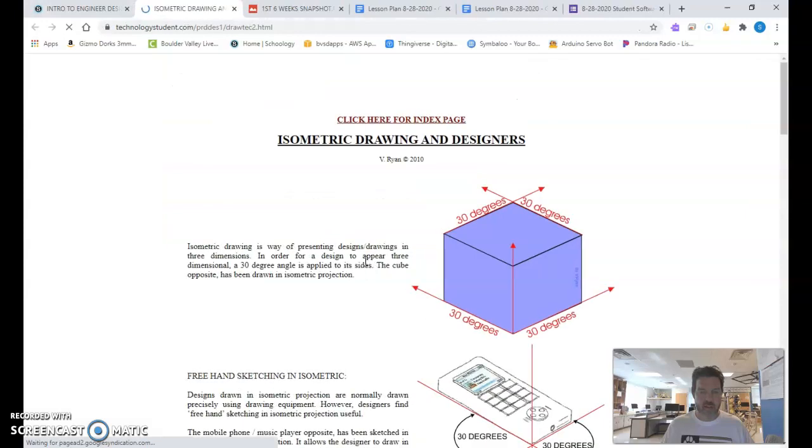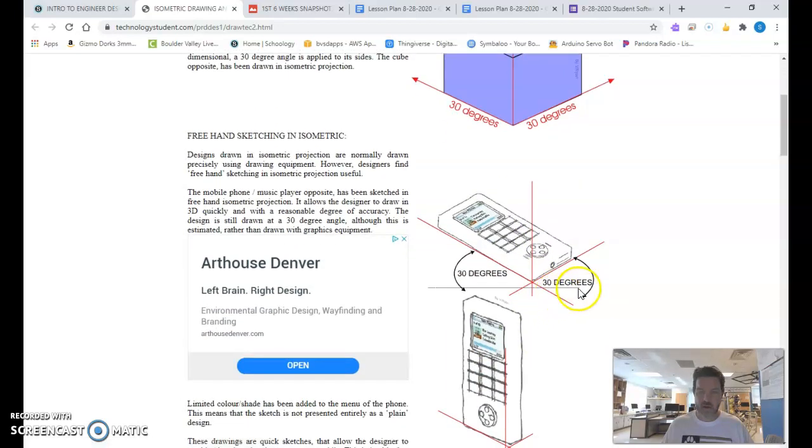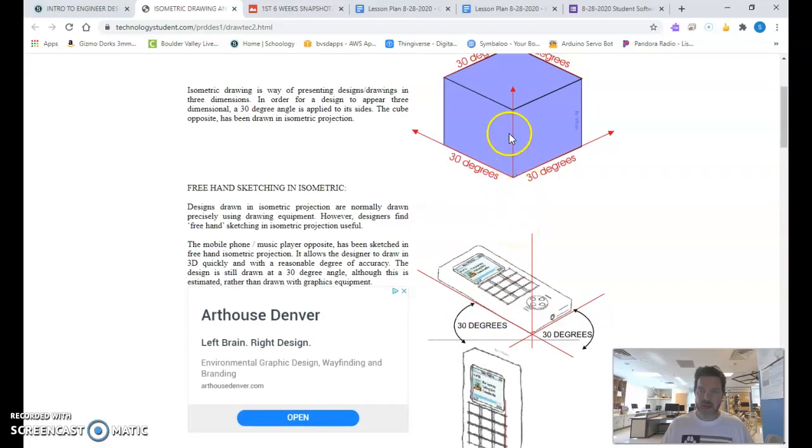And then as far as isometric setup, this is what we're looking at. This 30 degrees is from a horizontal line that's not drawn right there. Okay. So if you go down here, a horizontal line, 30 degrees, and then if you think about it, you have a vertical. This is a vertical line, this is a vertical line, this is a vertical line. Those are parallel or vertical.